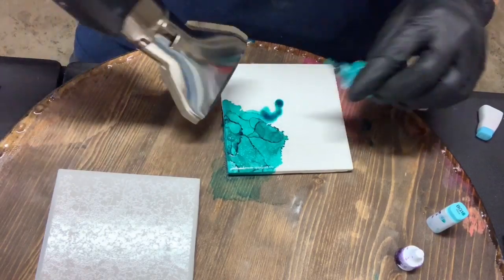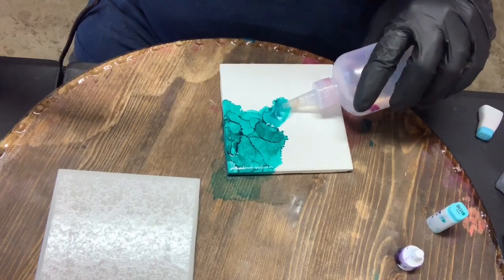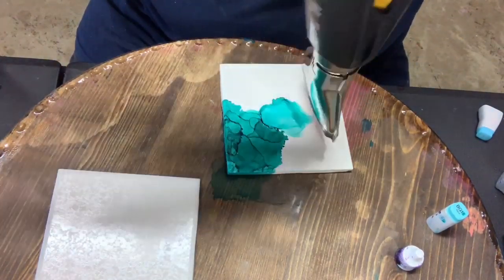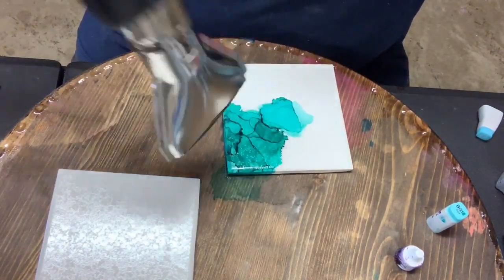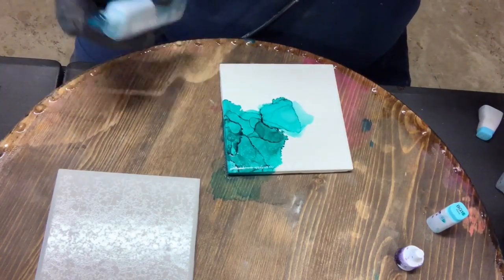I wouldn't recommend Art Resin because it does scratch very easily. And there's resins for countertops and bars and stuff like that. I would definitely choose that resin because it's a little bit harder and you don't have to worry about your coasters getting scratched up.